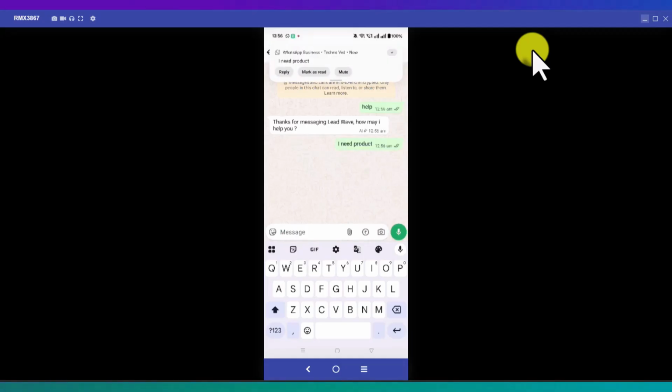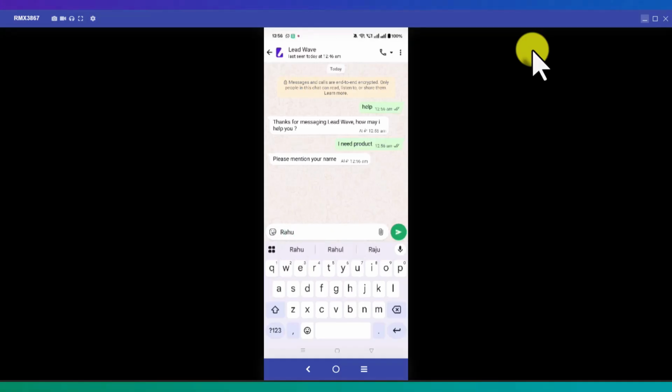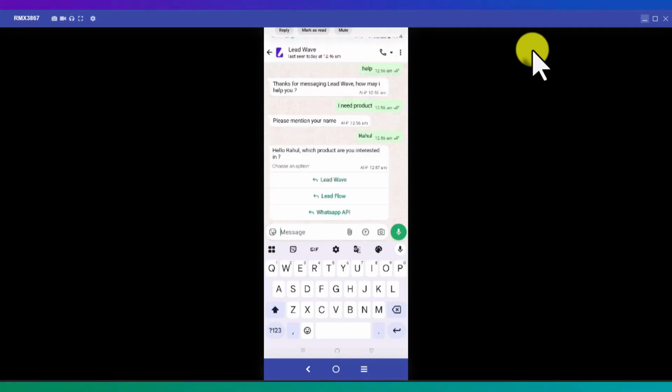Again, maybe wait for 5 seconds and it will trigger the second node. Please mention your name. So I write Rahul. Immediately after 5 seconds, it will mention my name and it will give me a couple of actions. Okay. So this has sent the buttons: Leadwave, Leadflow, WhatsApp API.